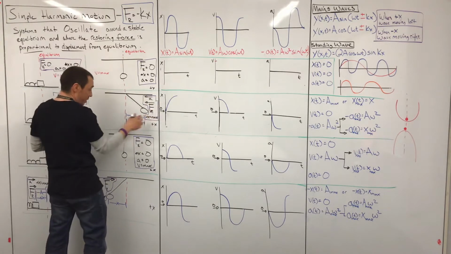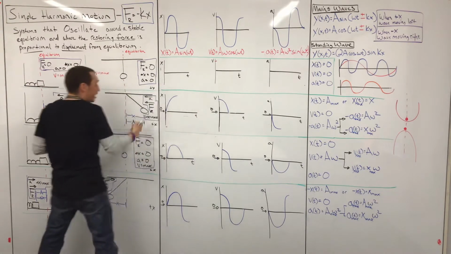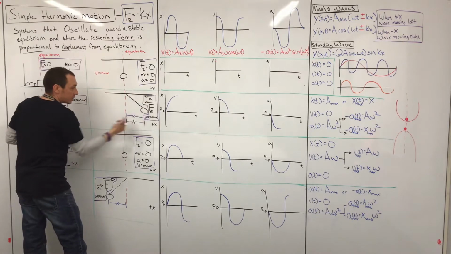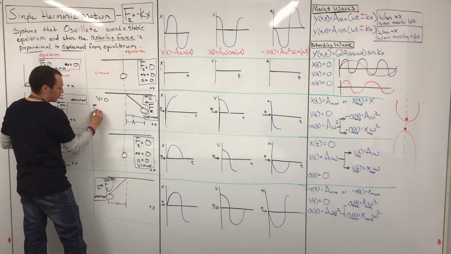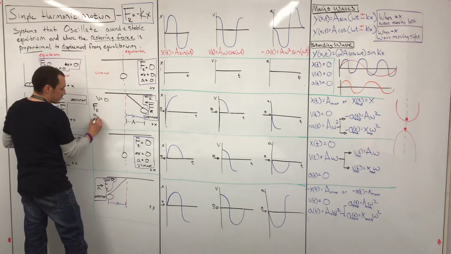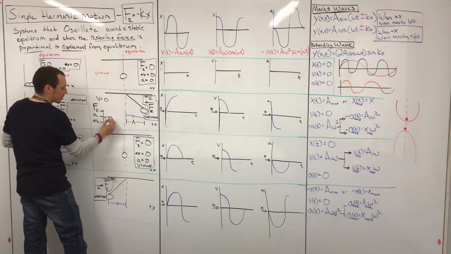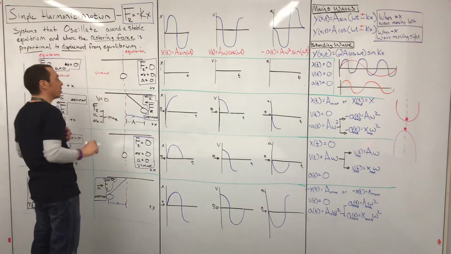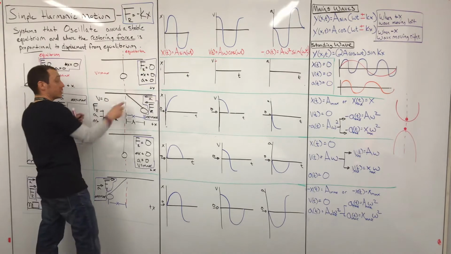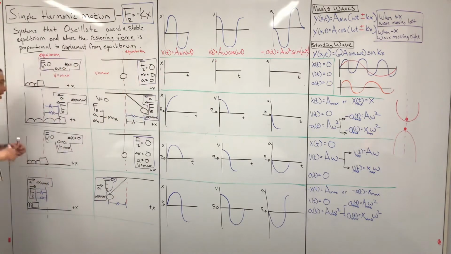And when all these are max, if it's at a point where it's stopped and getting ready to head back, when force, displacement, and acceleration are max, velocity will be 0. So again, restoring force, acceleration, and displacement will all be max, and when these are all max, velocity is 0. And then look up here at what we just talked about: when these are all 0, velocity's max. They kind of play off of each other.